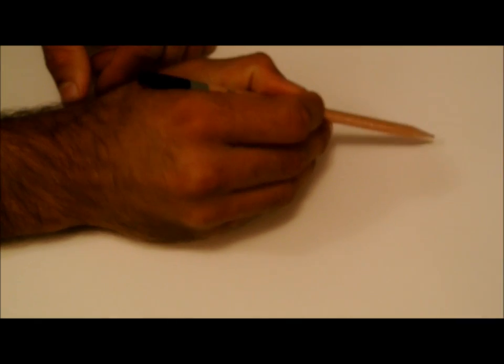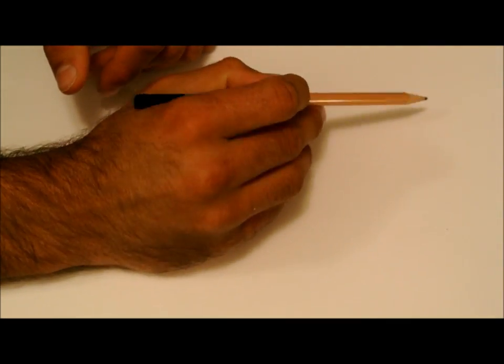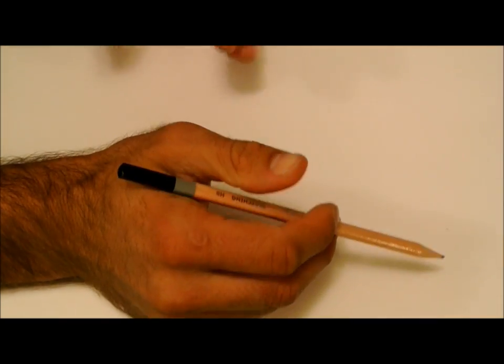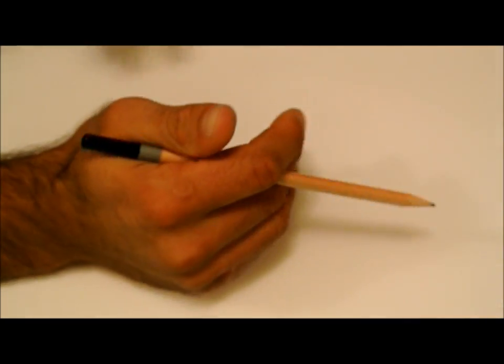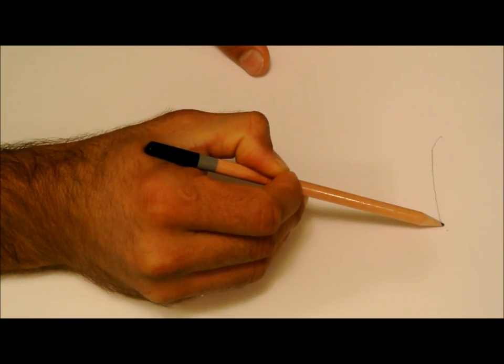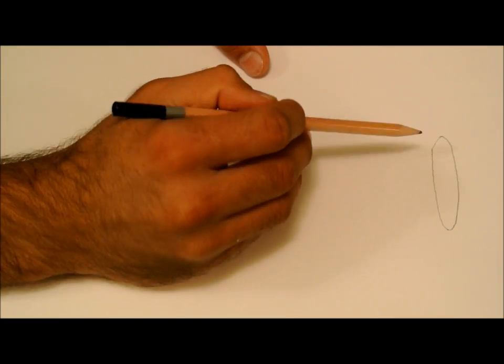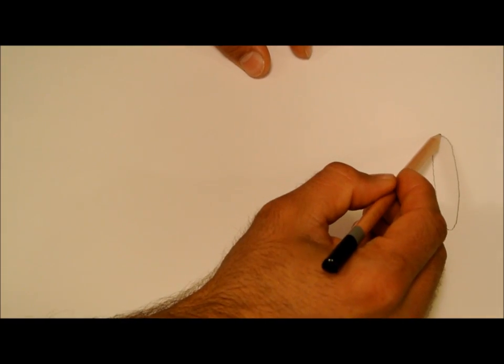So you're going to start by drawing two little dots on your paper in a line. Now you're going to connect these with a circle, but make the circle kind of tight. If you make it too wide, it's not going to look right. Start by there. Boom. Now you're going to connect these two, making a little bowl.